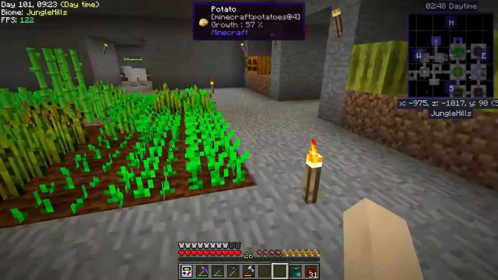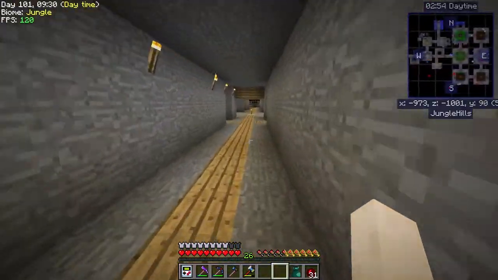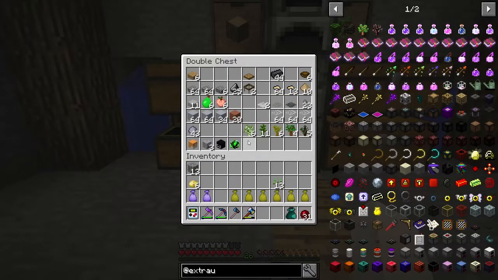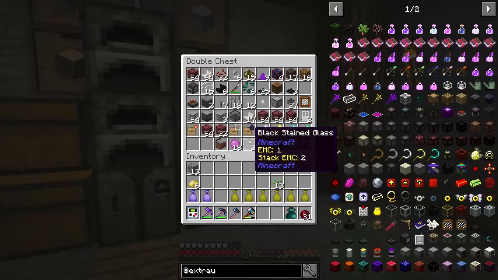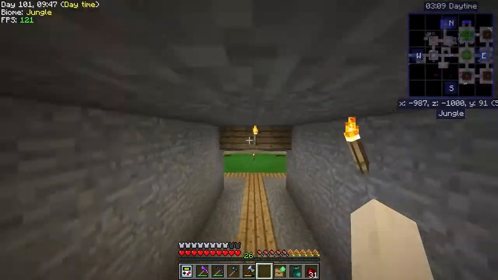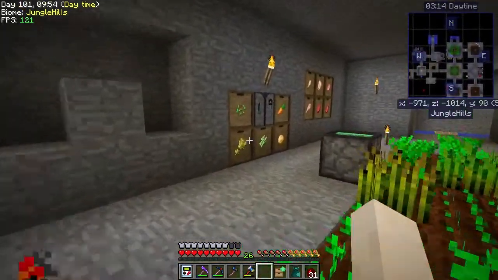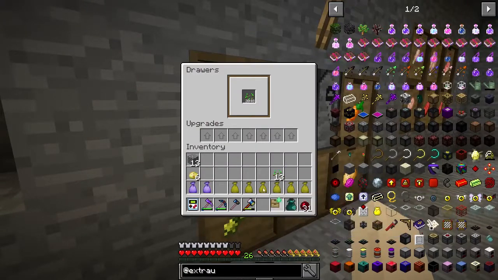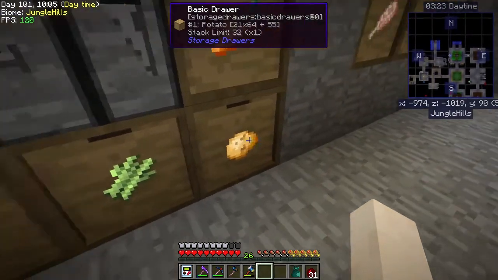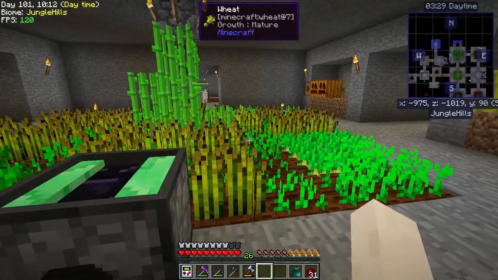Let's go make, I actually think I have an emerald upgrade that I got from, let's go open these. I'm probably going to do this in between episodes. What was I looking for? Oh yeah, I'm gonna put this in the seed drawer so that it can hold more seeds. I don't think anything else is, oh, the potatoes, because I have 3 things of potatoes.